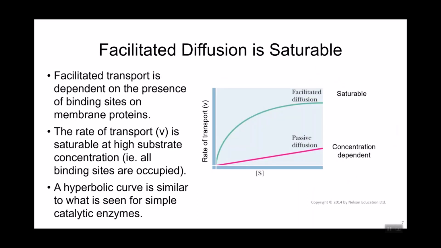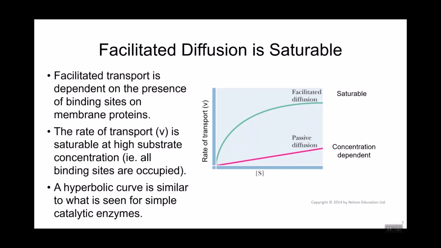This is just shown here graphically where along the x-axis is the concentration of solutes that you would be moving across the membrane, plotted as a function of the rate of transport. You can see that as we increase the concentration of solutes, passive diffusion increases, but it is quite slow. Integral membrane proteins will speed up this process, but we can see that at very high concentrations, there's a limit to how fast they can transport or a plateau in this rate of transport.